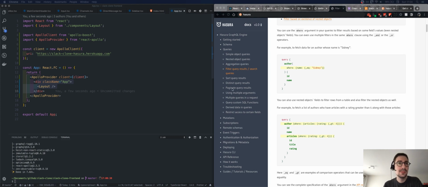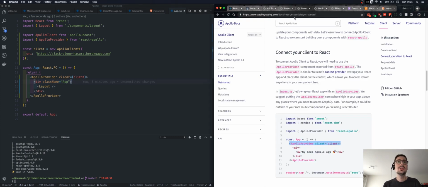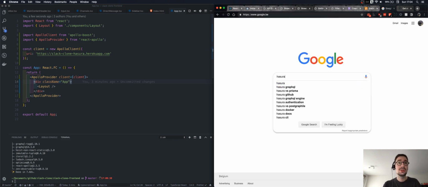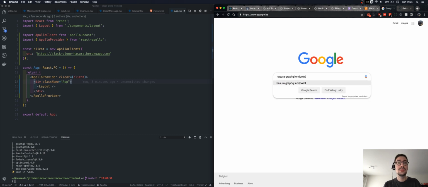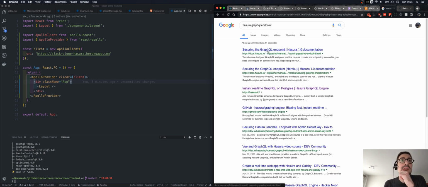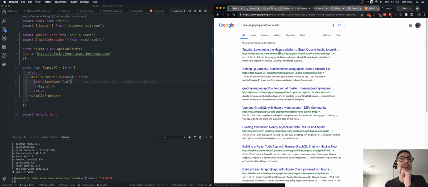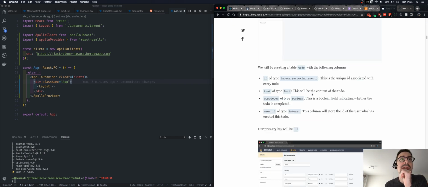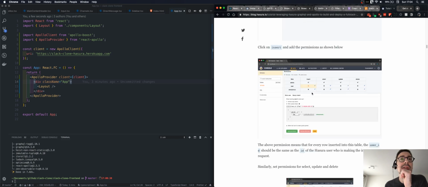Okay, back to this. So, what do I want? Put it in Google because Hasura, GraphQL, endpoint. Apollo. Team Hasura, creating tables, add table permissions.